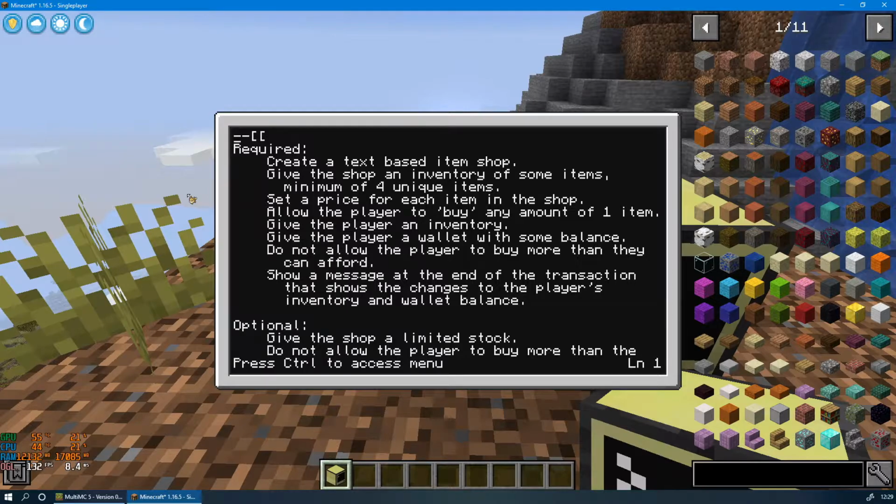The user is playing as the customer, so allow the player to give input to decide what to buy. The player may buy any amount of one item per transaction. Give the player an inventory in which you can hold the items you buy. You obviously wouldn't have an infinite amount of money to buy whatever, so give the player a limited amount of money that will be drawn from when a purchase is made. As such, you shouldn't be able to buy more than you can afford.